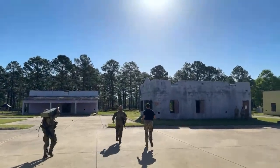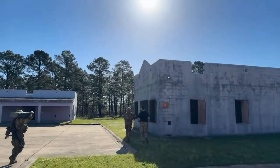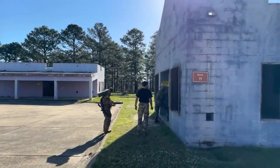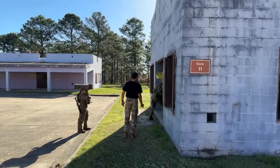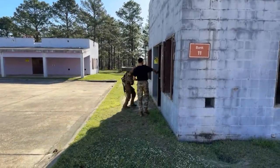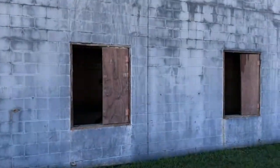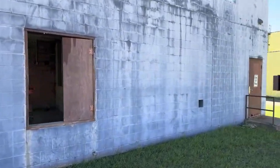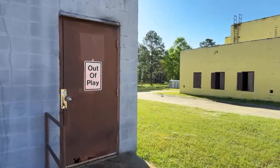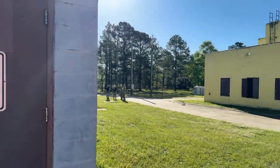Notice Ranger instructors giving very clear instructions this whole time. There ain't no doubt of what they have to do. They've got to move fast through this building. You compare this to Team 37's movement. It's a little bit more deliberate, a little bit slower. Your top 10 teams are going to be sub 4 minutes on this lane with no penalties. So if you're not going to be that top team, you're not going to be flying it. At a minimum, you need to be no penalties.